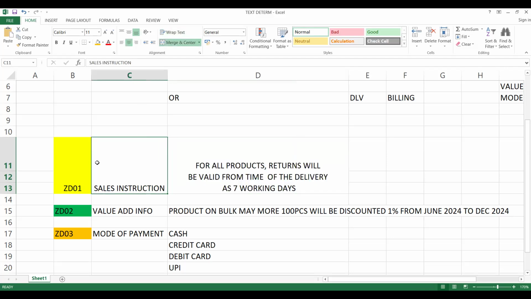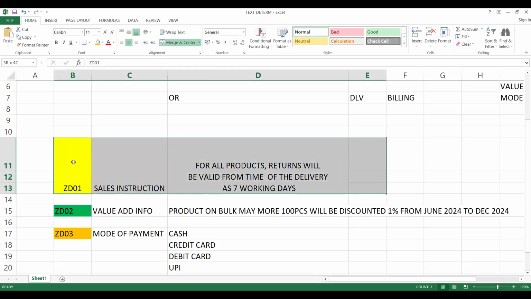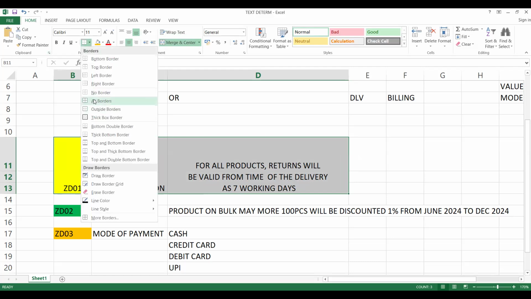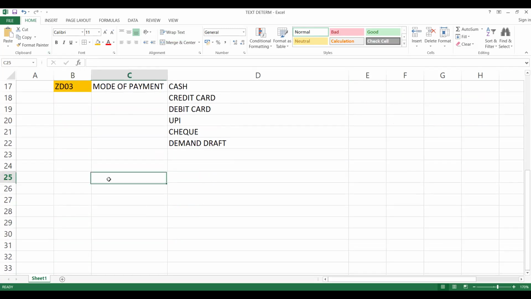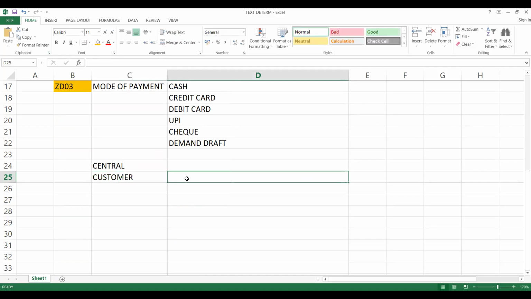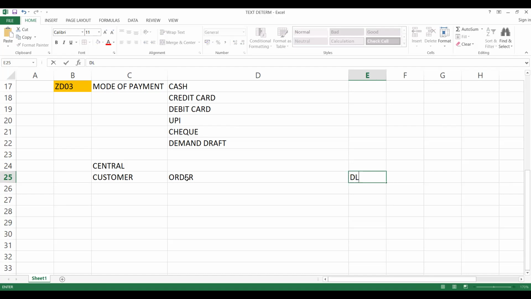We'll take this simple example, try to understand this. This is in two ways how the text will be. One is automatic text. Let me show you here. What is the scenario? Suppose you have a customer, and you maintain it at central level. For example, you maintain a text instruction that will be copied to the order. From the order it will be copied to delivery, and after that it will be copied to billing. This is one scenario, case one.